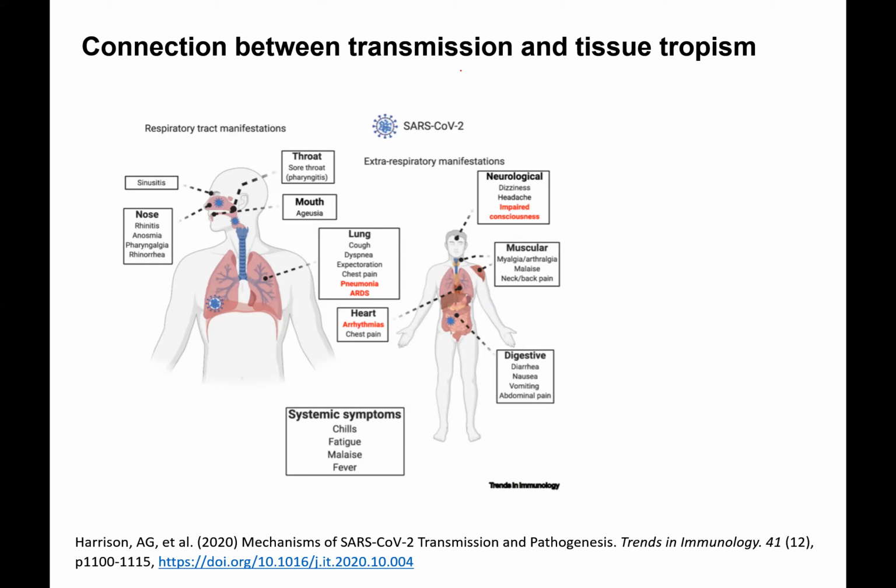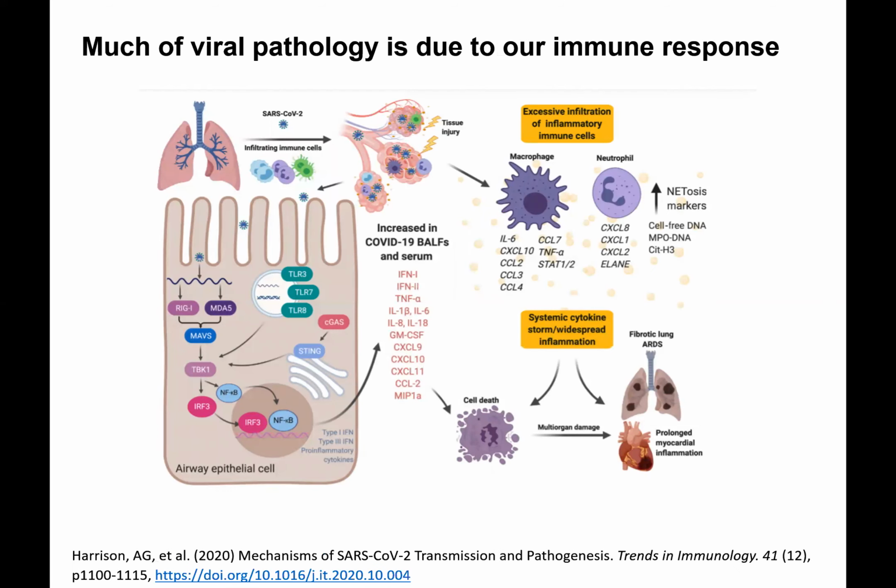And then remember that in order to be a successful virus, the virus wants to be able to get in, replicate, and get out to a new host. So a lot of the pathology that we see, the really dangerous pathology due to a virus infection, a lot of it is due to our immune response. So yes, coughing and sneezing is a great thing for viruses that are respiratory viruses to trigger, because it's going to allow the virus to get out and hopefully find a new host.